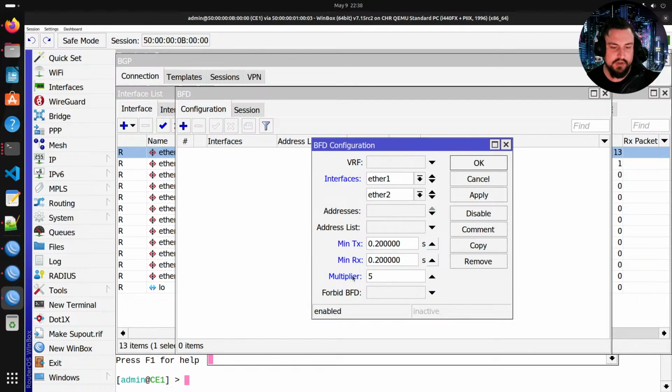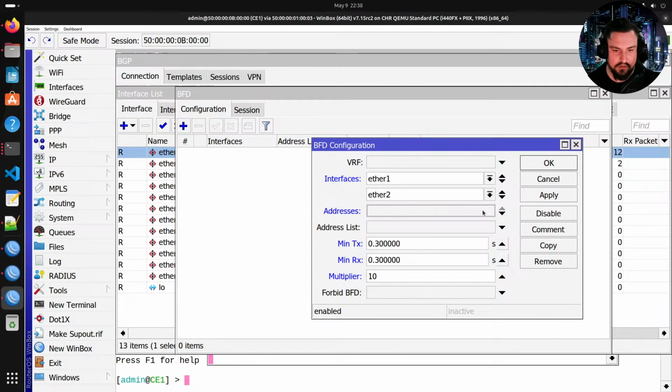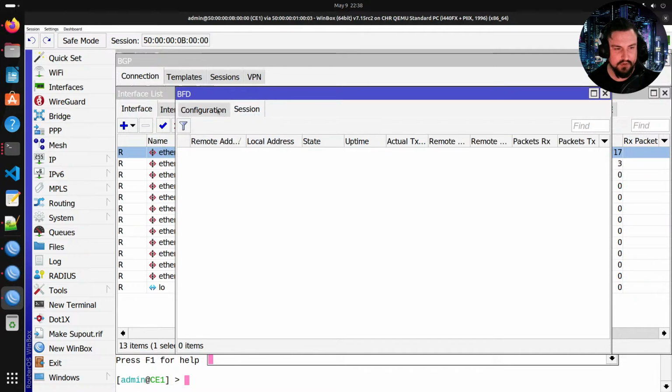Let's make the multiplier 10. And let's do that by 300 milliseconds, because that should then, I think, be 3 seconds for failover. I don't think I need to specify the addresses, if I remember. Let me just quickly apply this.